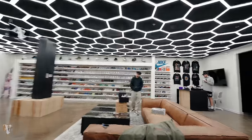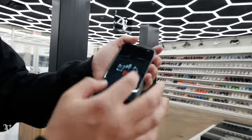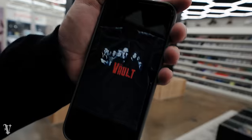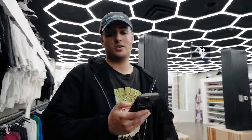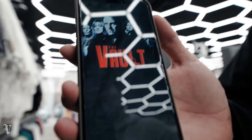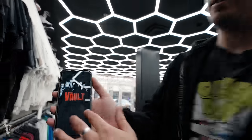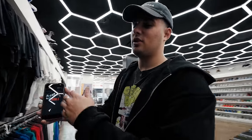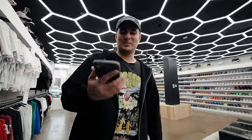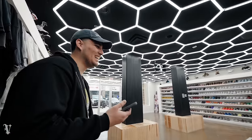All right. But yeah, this is the one we got. This is the first tee we got dropping of 2024. Camera picking it up? Sopranos vault. So dope. Y'all know the Sopranos logo. It's got the gun. So we turned the L into the gun, and it's got all the main characters right there. So sick. This is one of my favorite shows of all time. We're gonna put our heads in the back. Nah, that would have been a little corny, but this is dope. That would have definitely been a little corny.